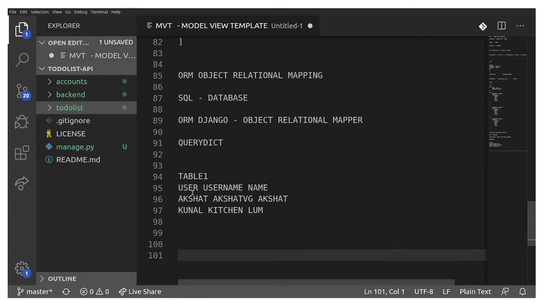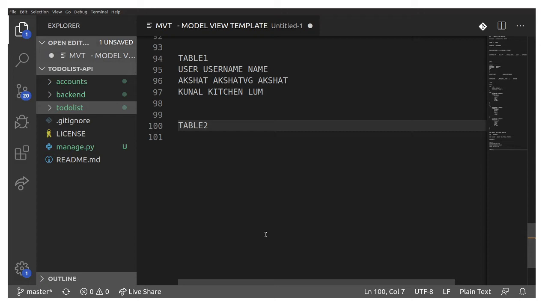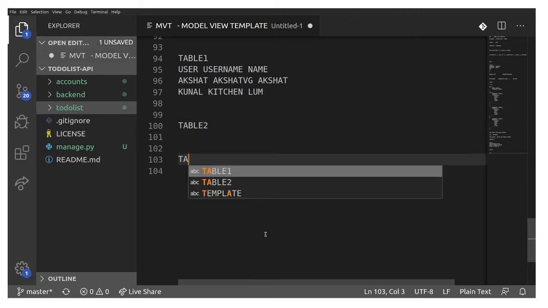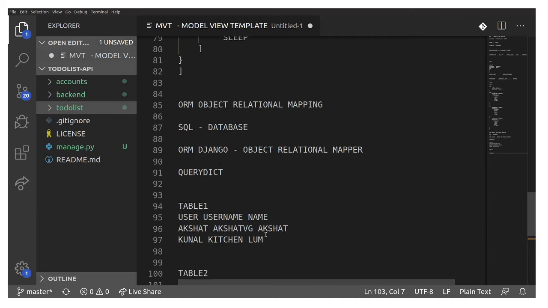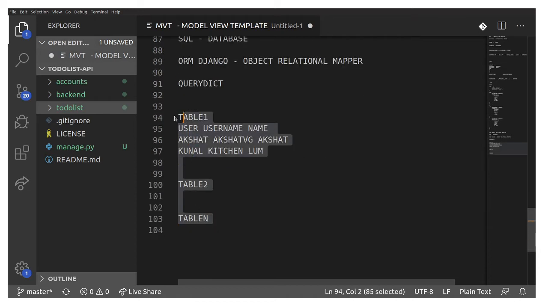And this is table 1. We have one more table 2, and so on, table n. And the place where you store all these tables, the set of all these tables, is the database. So the database has all these tables. Who will create the table? Either Django or you. How do you create it? By writing SQL? No, by writing Python classes. We'll discuss that in some time.